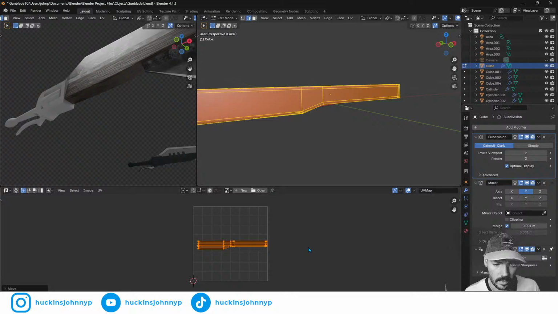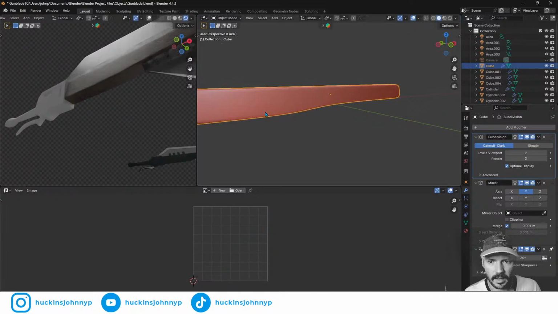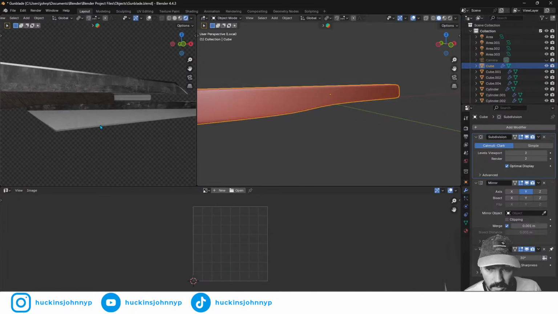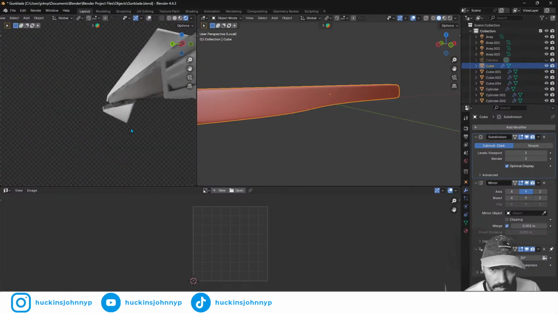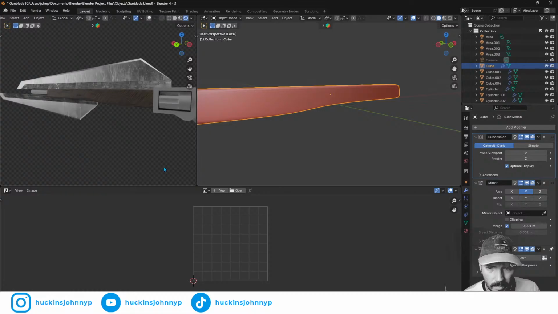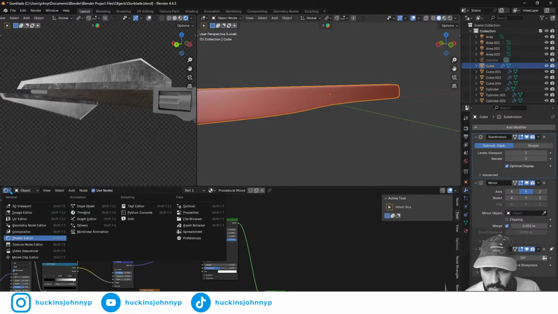GX, rotate, ooh, scale, rotate, scale, tab. That's looking fantastic, but I don't know if I want to stick with that material.